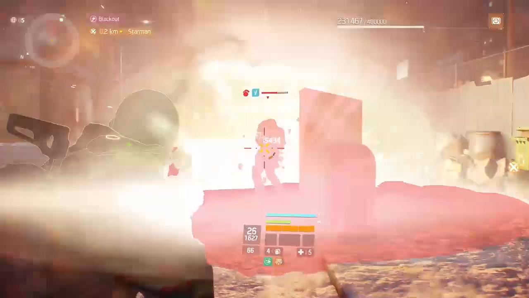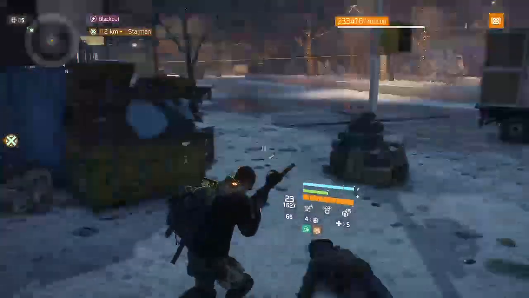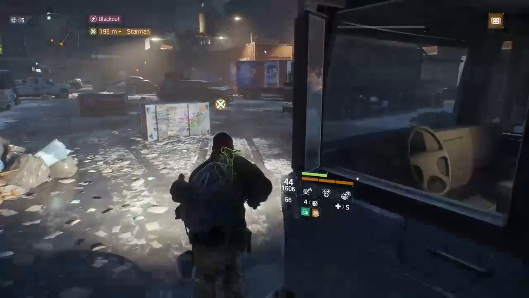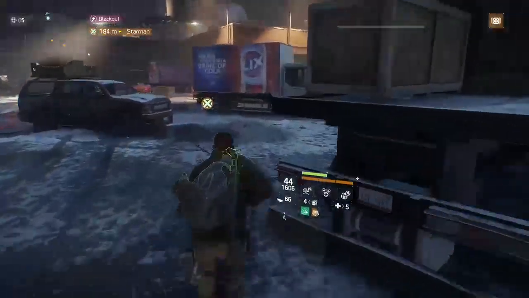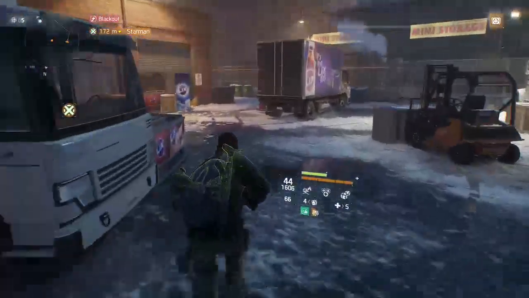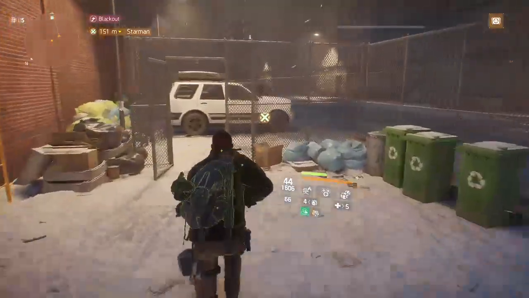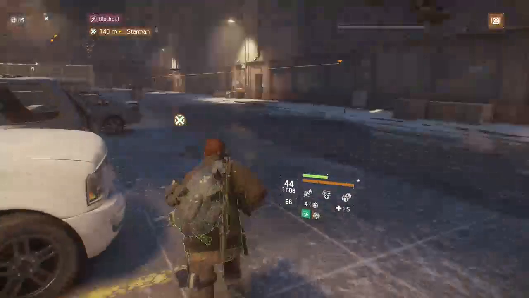Breathe deep. So sometimes there's some enemies in here. This time there wasn't. That's good. Run in here.